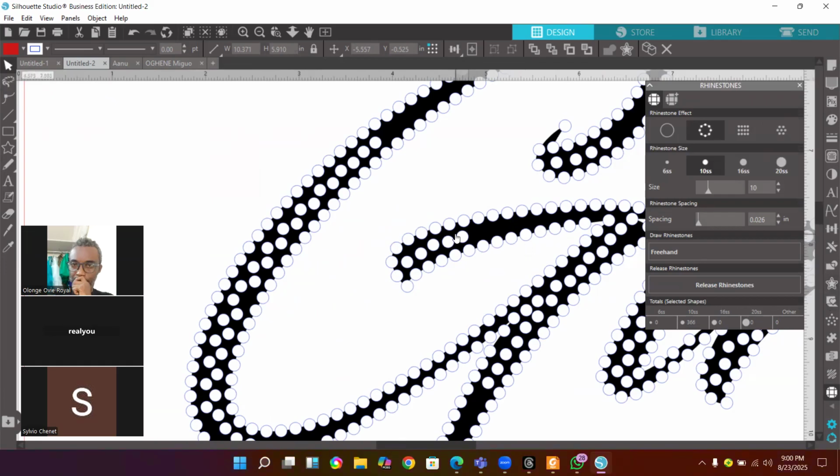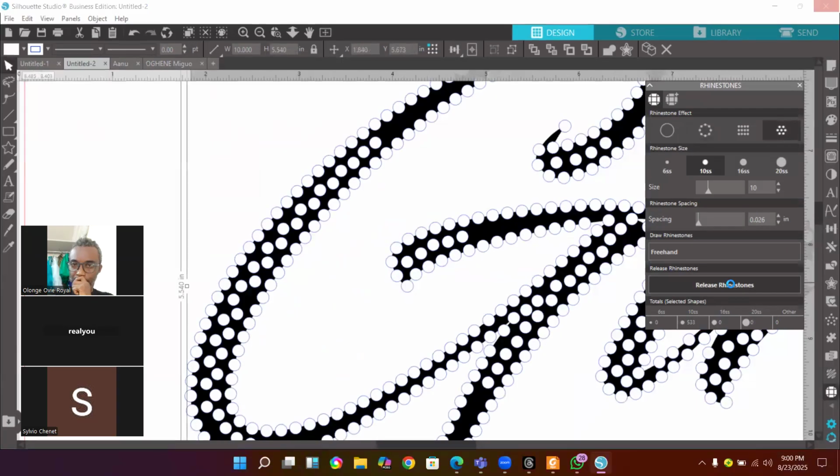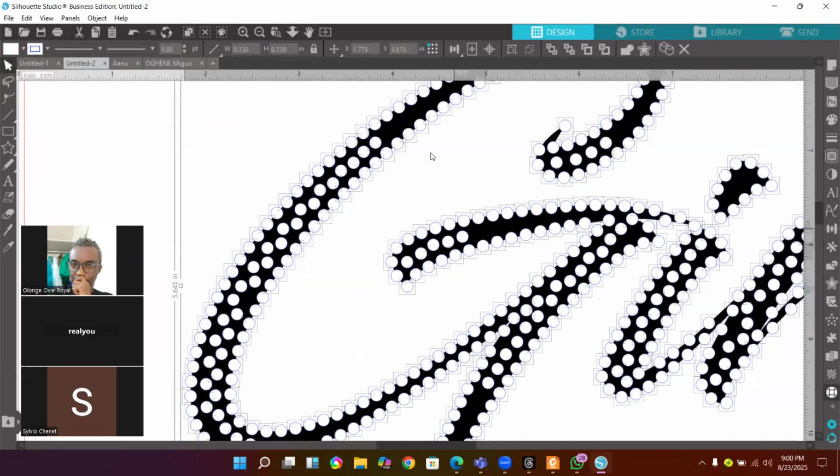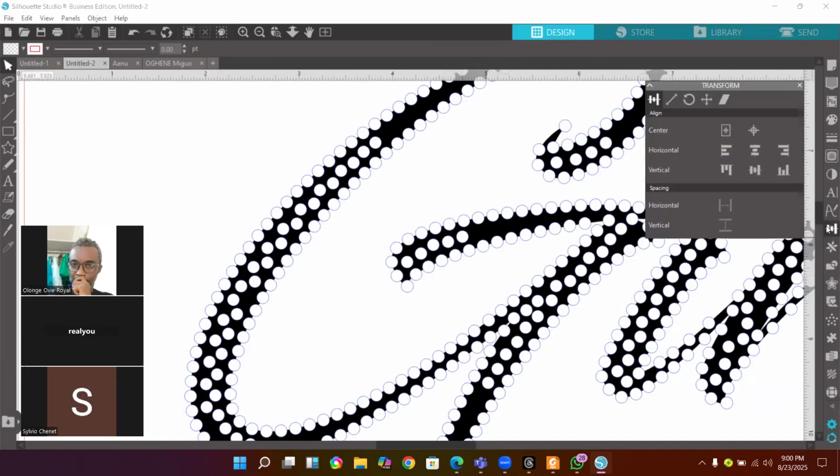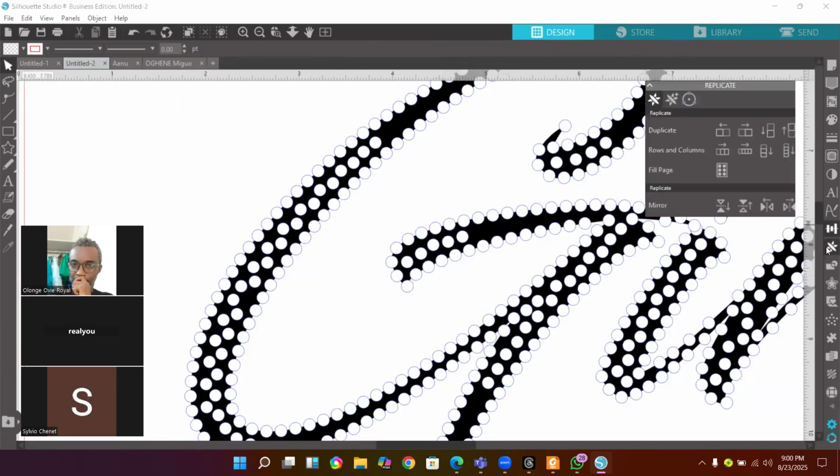Then whenever you're editing, don't forget, let me release this stone so that we can go to a brief editing. Now, once you release stones, don't forget your transformation panel, your shift, your arrow key, up, left, right. They are all important. Then you need extra stones. You can always do your Control D to duplicate, or you go to your duplicating panel. This is your duplicating panel. Open the replicating panel, which is this.